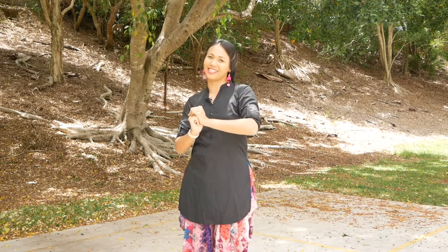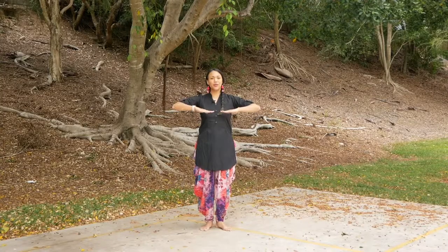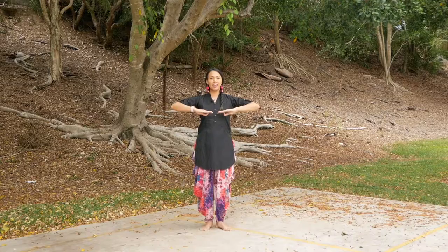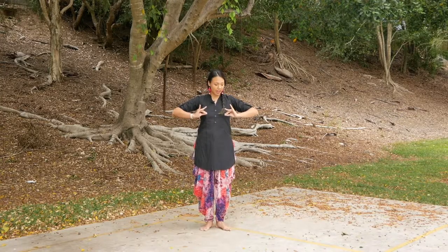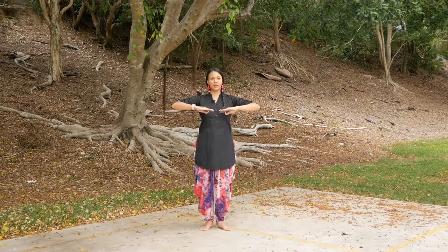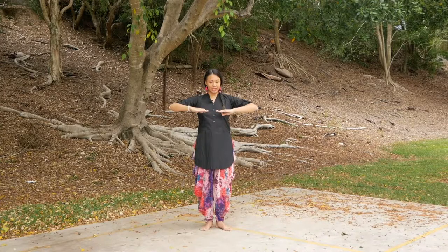Let's get into it. So the very first thing you learn is Utpati position. So this is kind of like you're doing CPR with your hands and you're taking the Arala Mudra into the center. Elbows are typically more lifted. So in Bharatanatyam, the position is something like this. This is kind of our first position of arms. And like in Kathak, it's a little bit higher. So you want your elbow to be slightly lower than your shoulder and then a flat line going all the way through here.